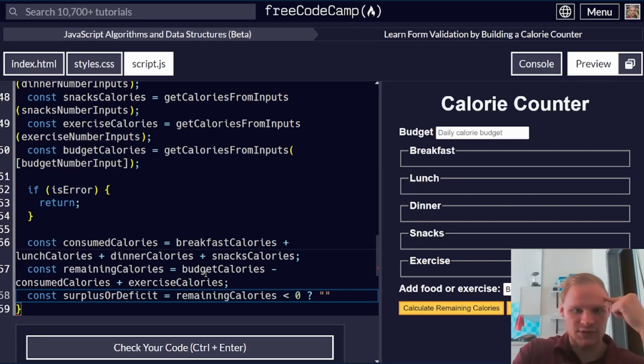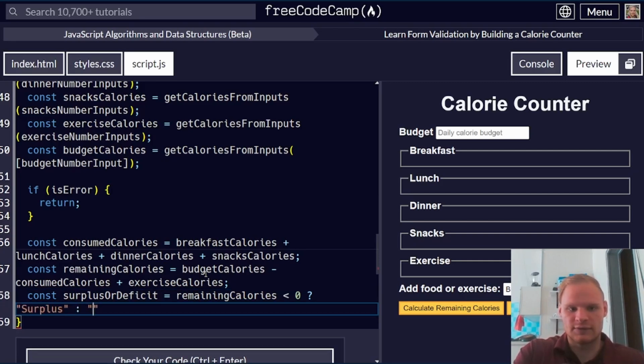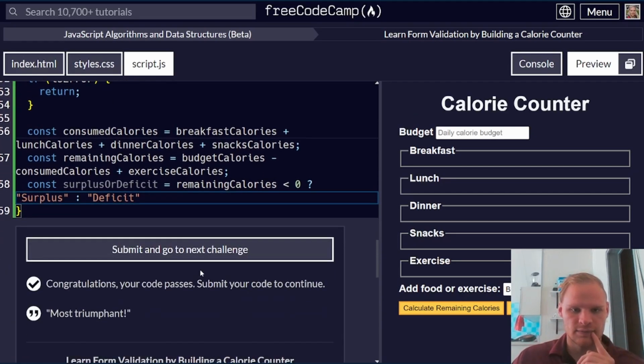Wait, let me think about this for a second. If remaining calories is less than zero, then we should be in a surplus. I don't know. Whatever. Surplus. It'll tell me if I have this wrong, if I have it backwards. Deficit. Let's try that. Oh, it works.